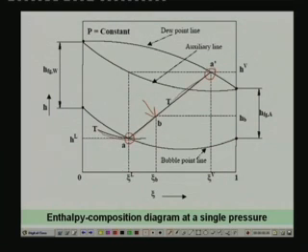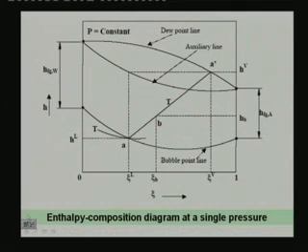Right. And point B, what is point B? Point B is in the two phase region. So, this is the two phase region. At this point the temperatures are all equal, that means Ta is equal to Tb is equal to Ta dash. And at this point, this is the mass fraction of the two phase mixture, and this is the enthalpy of the two phase mixture. So, this is a very useful chart.